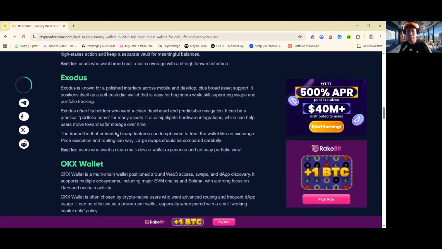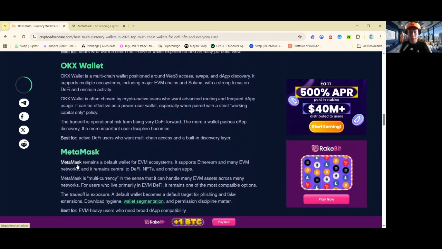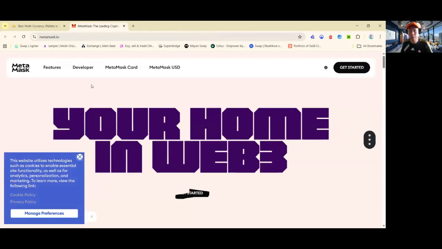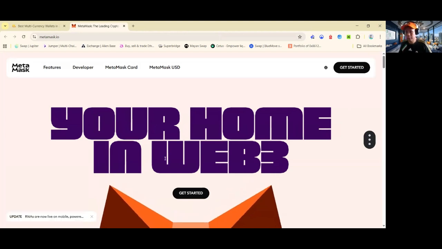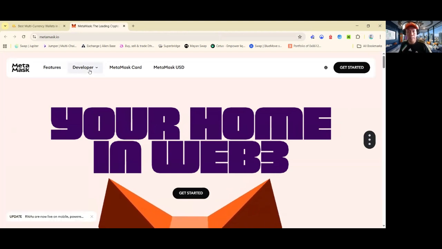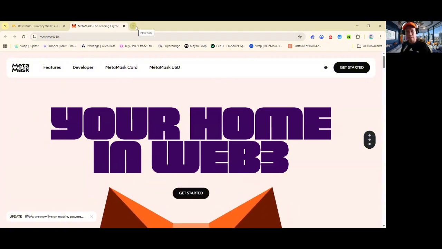As you know, MetaMask is widely used. The first thing you want to do is download the app or the extension directly from the website itself. For example, MetaMask shows metamask.io, so we can go there and check. This is the official website. So the big question is how to know whether this is an official website.